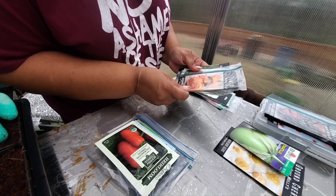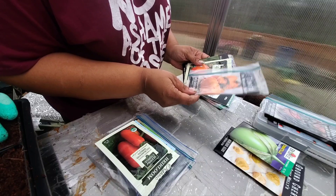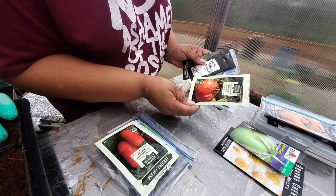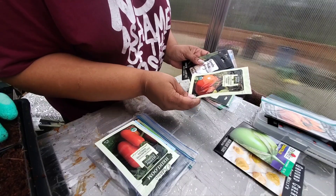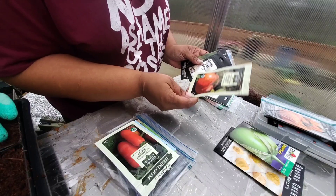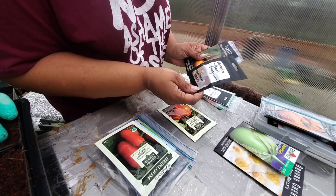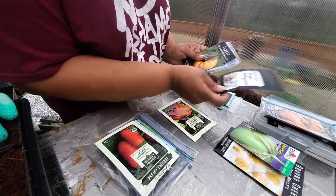For our slicer tomatoes, the flavor of these Dr. Witchy's tomatoes was good, but they weren't as productive for me, so I'm not going to do those. These Querida F1 hybrids were pretty good — I want to give them another chance to see if I can get more productivity out of them this year. These Pink Belgians ripened way too late in the season — didn't get very many of them, and I won't be doing those again.